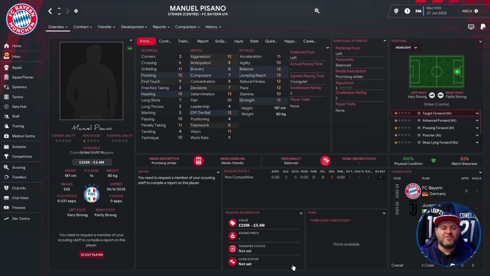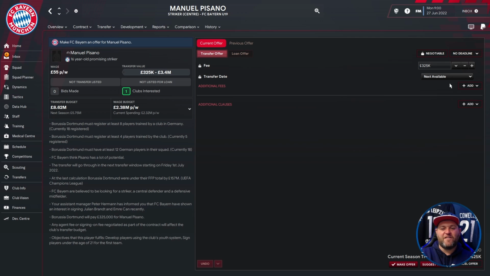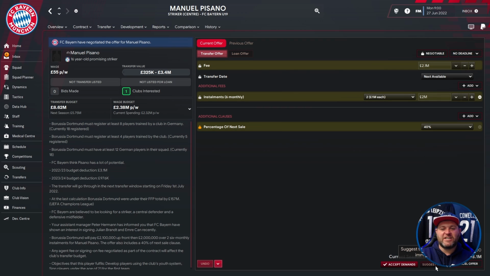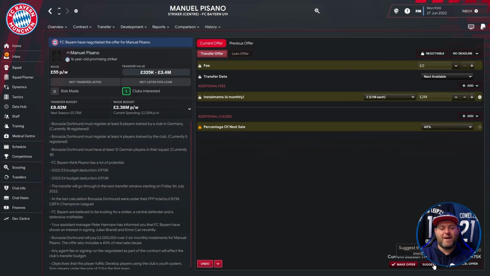So that's another player to add to the list, but can we get him in the bag? Let's make an offer. They want £325,000 up front. We don't want to pay that. We're going to suggest terms. They come back with £2.1 million and £2 million in instalments. Now this one is ambitious, but we're going to hit 0 and see what happens.